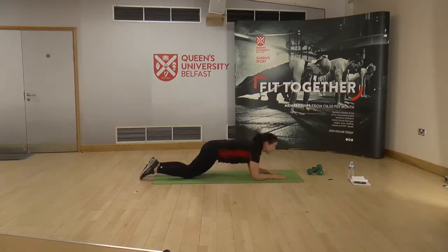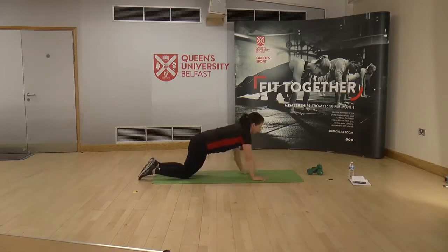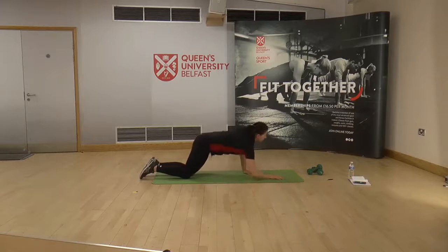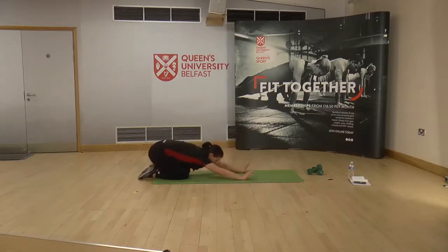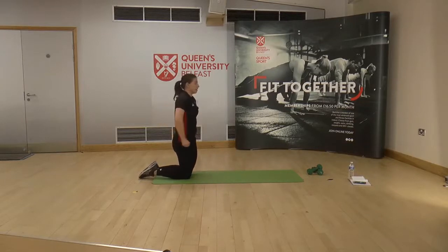Hug those arms. The last 10 seconds. Come on, one more. And relax, sit back, well-earned rest, sit it back, stretch. Oh. Loosen up those arms, get a good stretch.